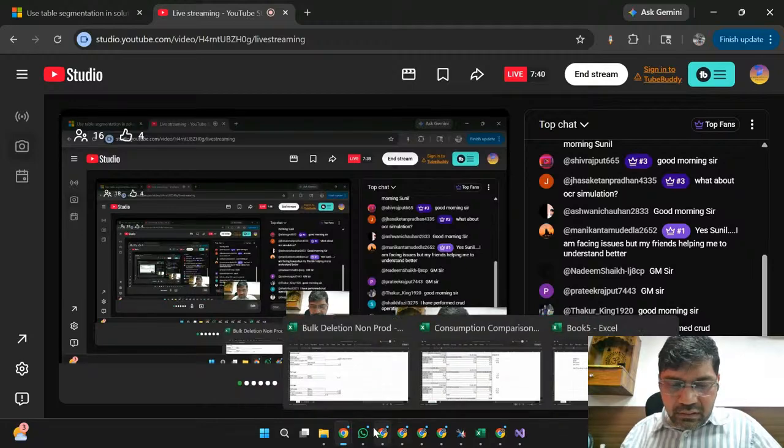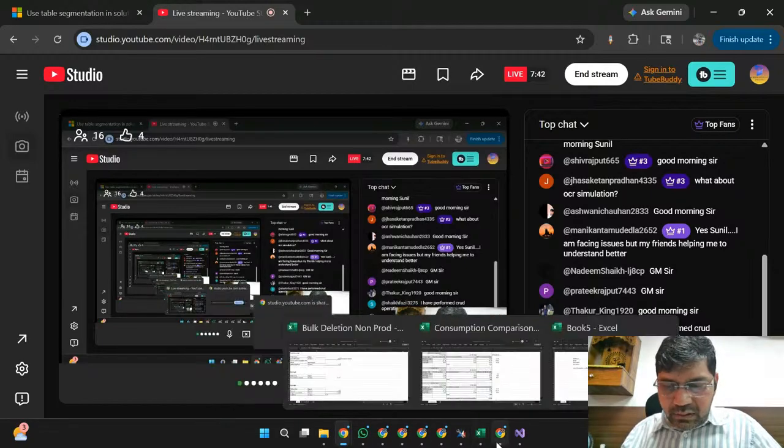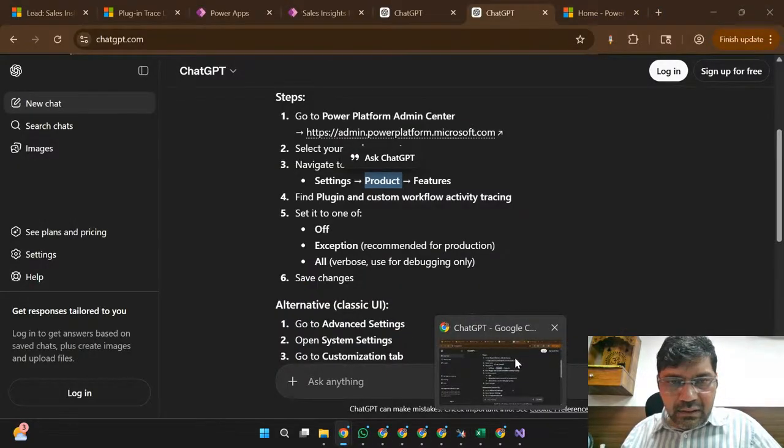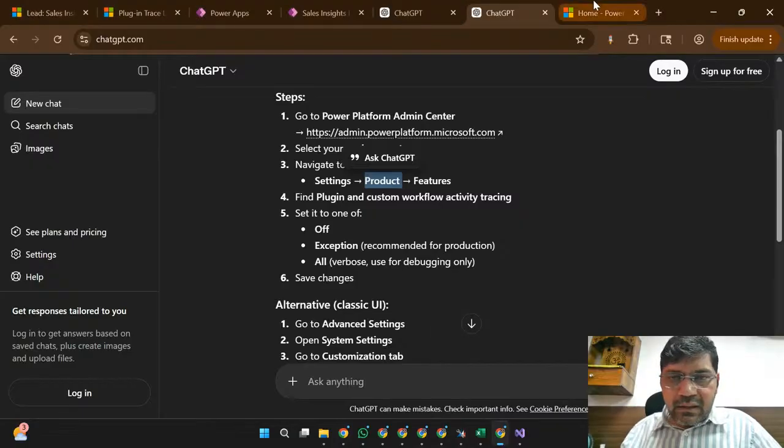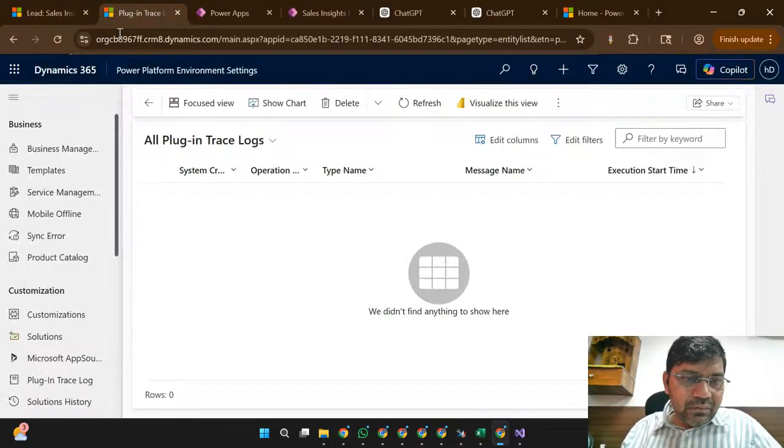Okay, let's try to enable our plugin trace. Last time we were doing this, we tried to enable our plugin trace.